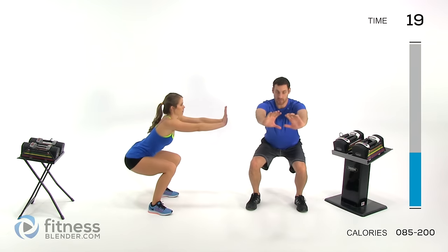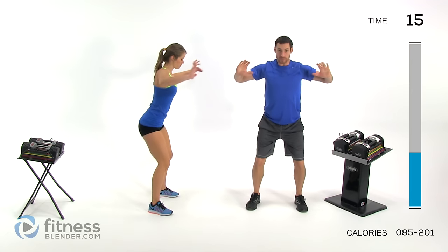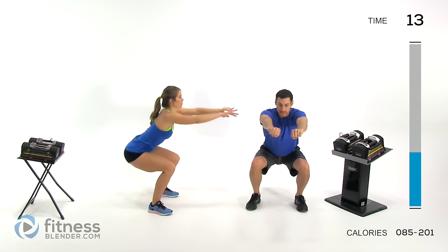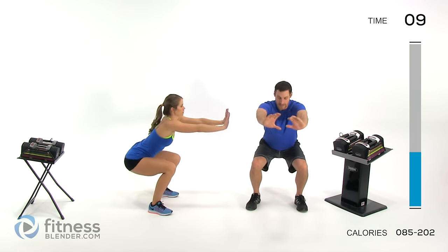These bodyweight movements, just working against yourself, as long as you're doing them right and really pushing against yourself, can be just as tiring as doing it with weights.